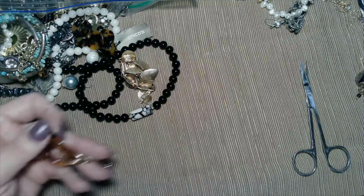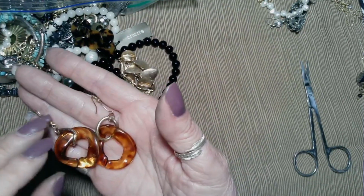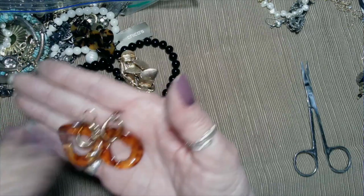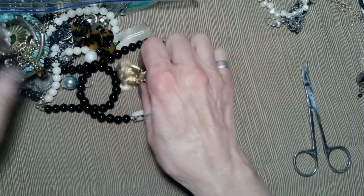Okay. This is another earring, acrylic piece, kind of twisted piece. Looks like it's faux amber. Very pretty gold tone, pierced.